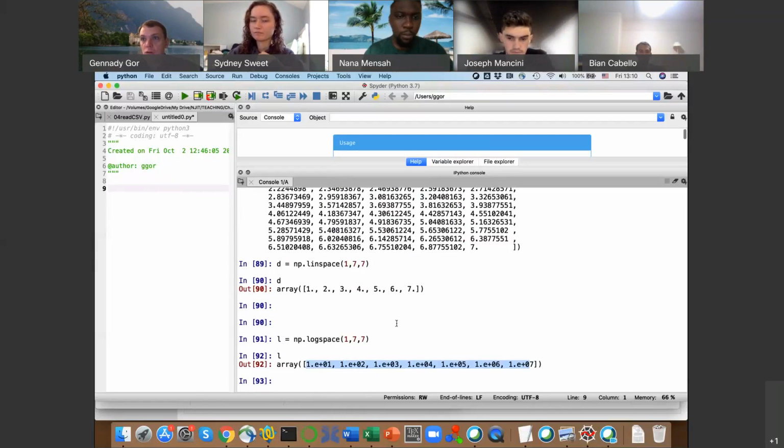Okay, so now we know how to get data from a NumPy array, how to change data in a NumPy array, how to, well, create some simple NumPy arrays. What else do we need to do? We need to make some operations with them. We need to do some math on those arrays.